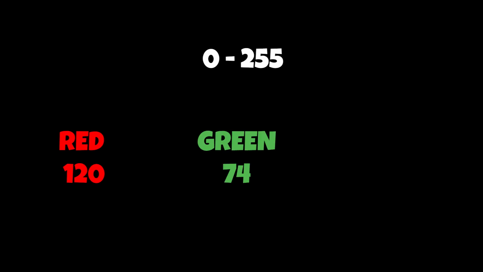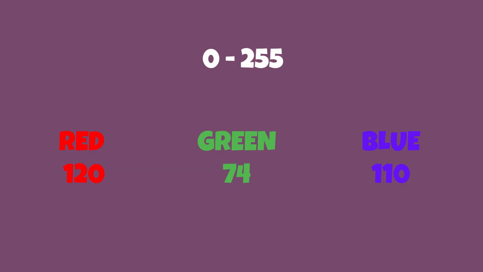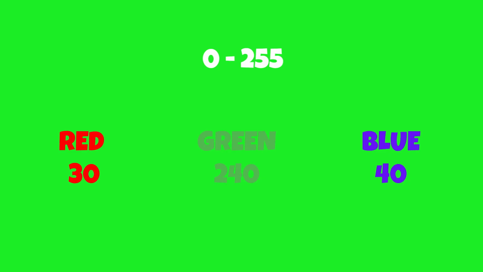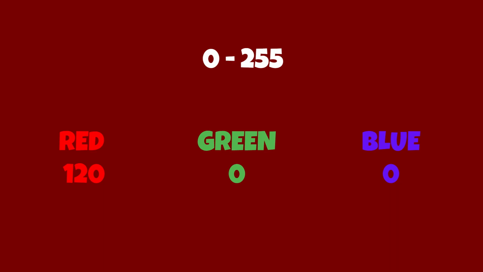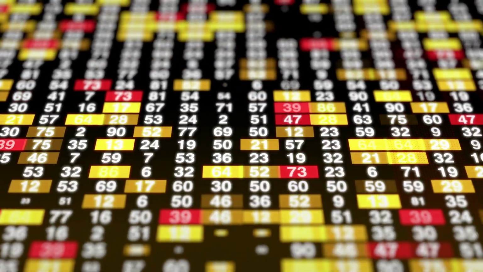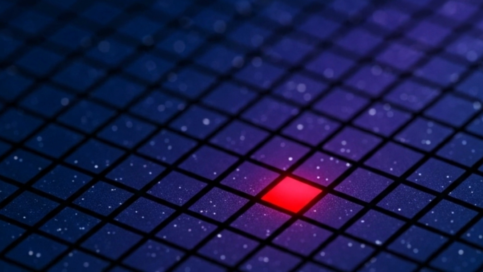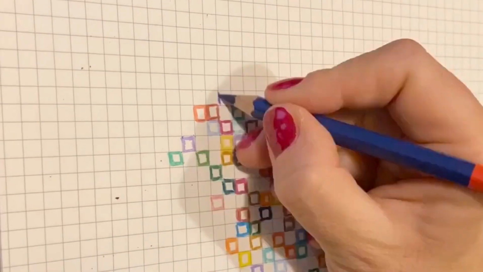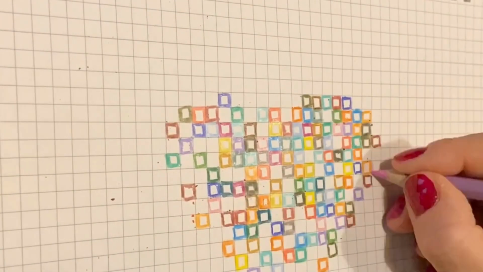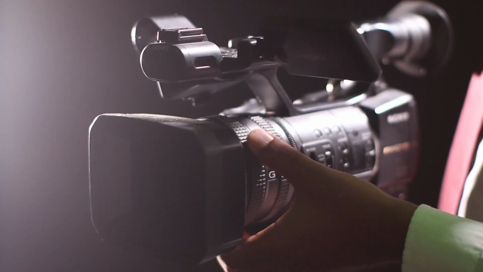Guess what? We also have a convention for this. We use a number from 0 to 255 to represent the amount of red, green, or blue we want in our color. Any color is just a combination of three numbers from 0 to 255. And as we said before, numbers could be easily transformed into zeros and ones, which means colors could be converted into zeros and ones, which means pixels could be converted into zeros and ones, and finally, the full picture could be converted into zeros and ones. Cool, right? Now, what about videos?